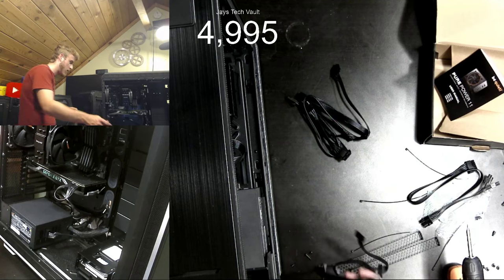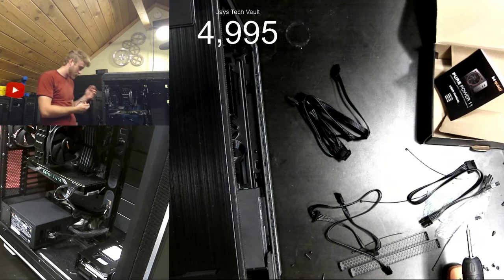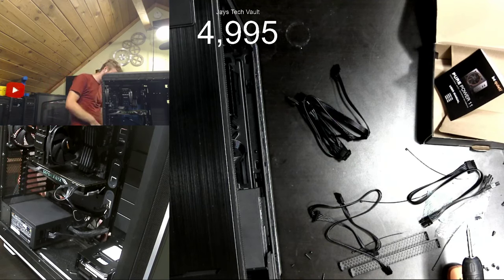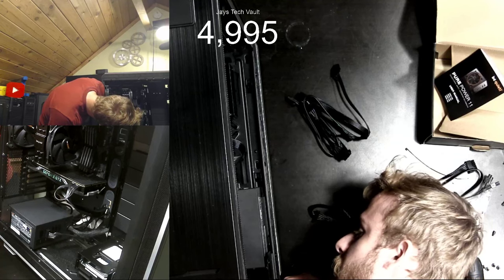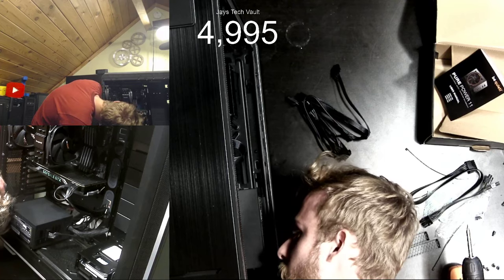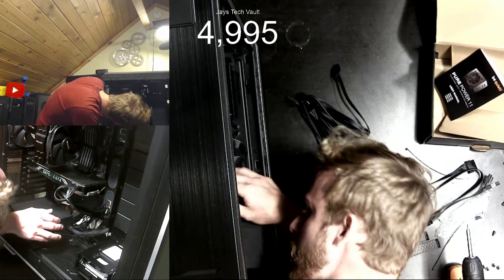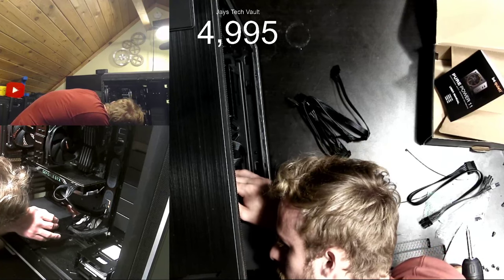I need to go through and hook up all the RGB cables. I need to hook up a lot of this, actually. And gotta find an RGB header. Now, where am I gonna find an RGB header? Is that the RGB? I mean, it looks like it. Do I wanna plug random stuff into it? Probably not.